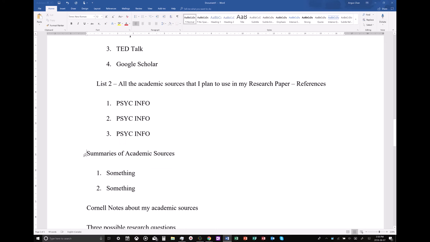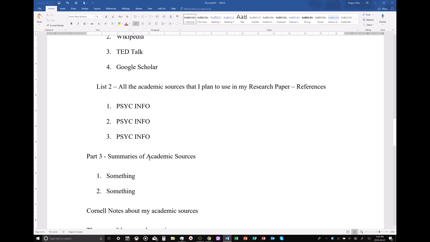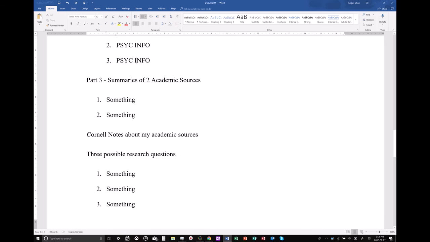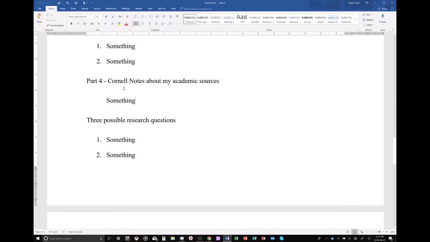So part 3, it's just summary of 2 academic sources. So you would be choosing 2 out of at least 3 from here. Part 4 will be your notes about your academic sources. So you type something here, something. And this is on a separate page.